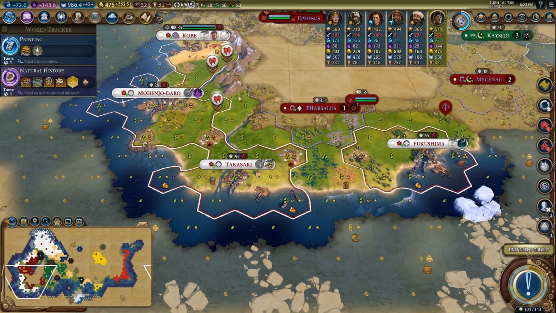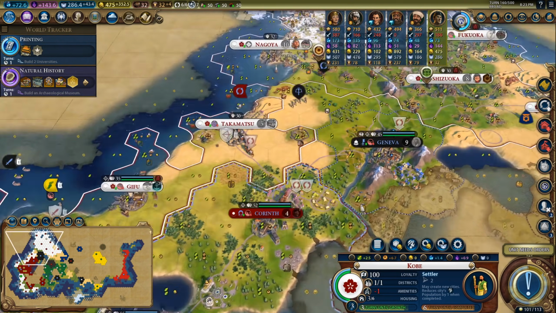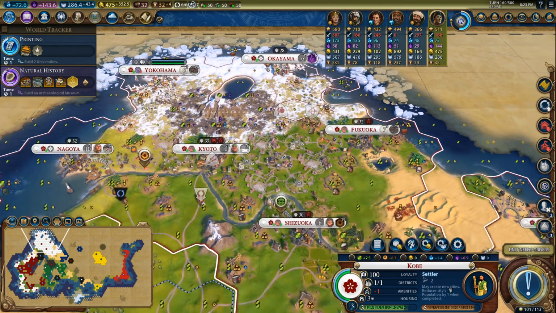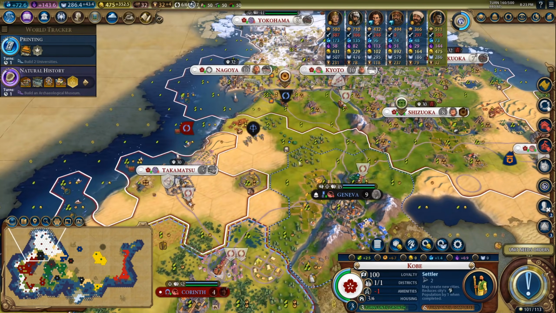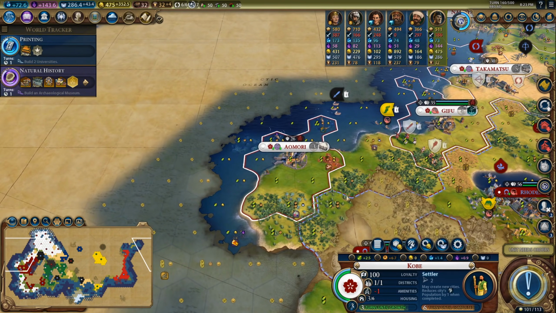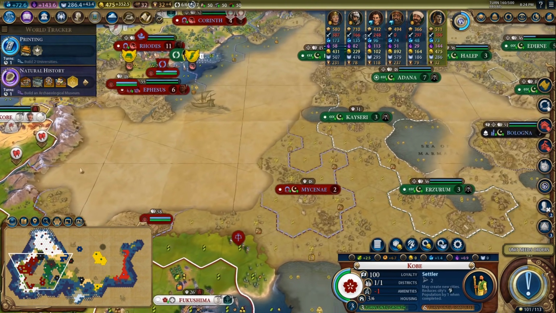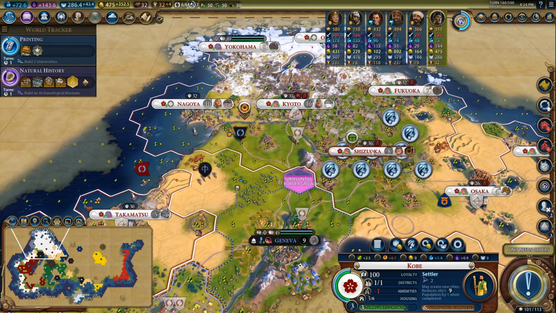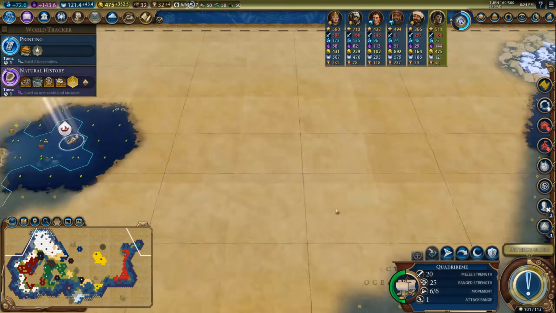Let's go ahead and come over to Kobe and purchase ourselves one final settler. Now we can use our faith to purchase builders. So I'm thinking, if I have a little look around, where could I use a builder right now? Okay. Looking around, I don't really have any good positions for builders, so I might just go ahead and purchase them in Shizuoka, just to have the extra 1 build charge on them, so there's 6 build charges.